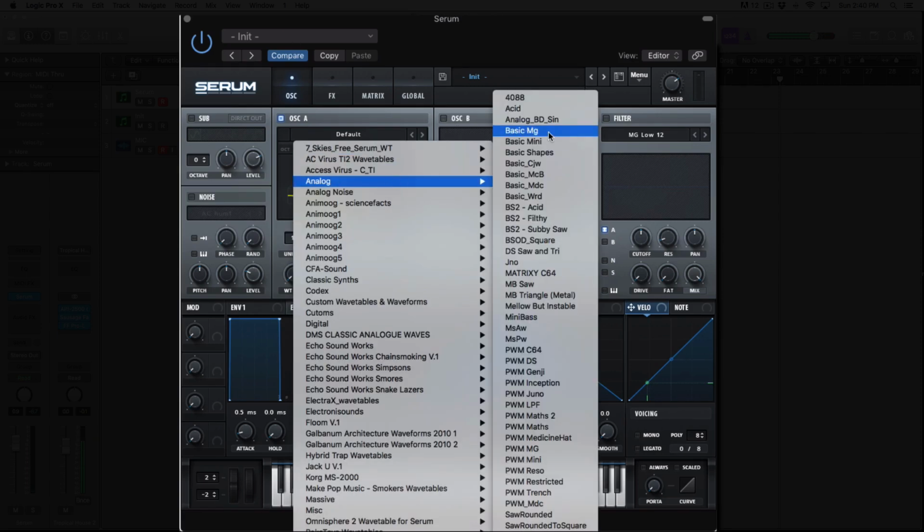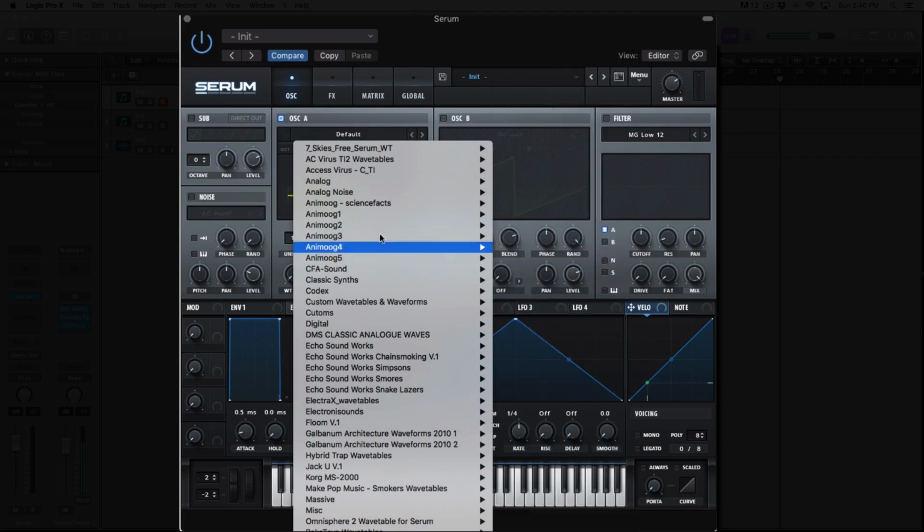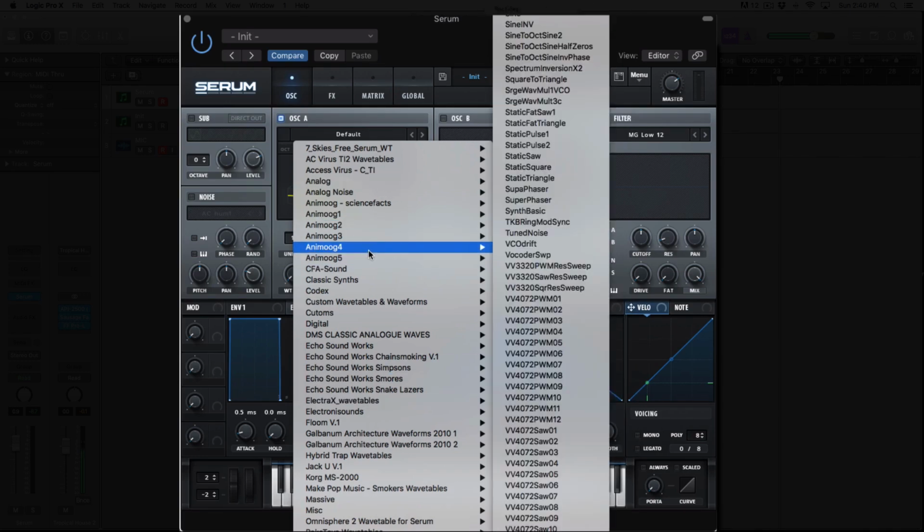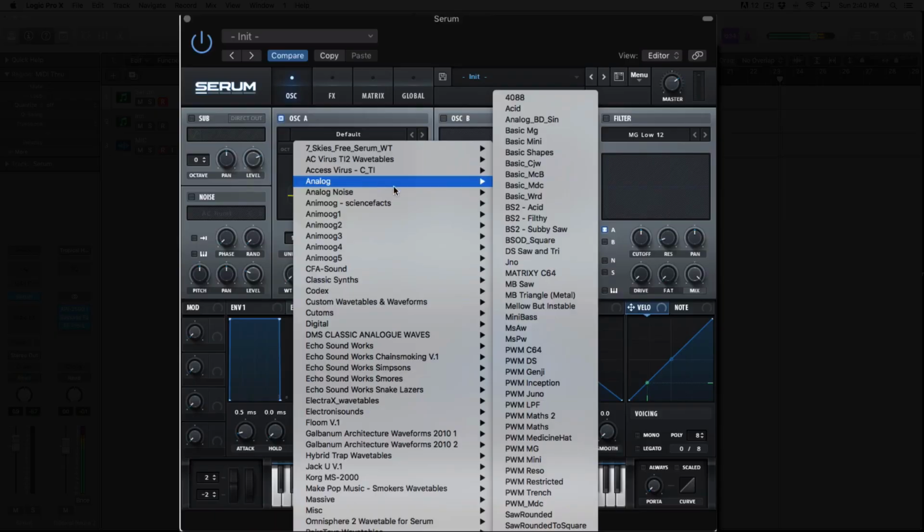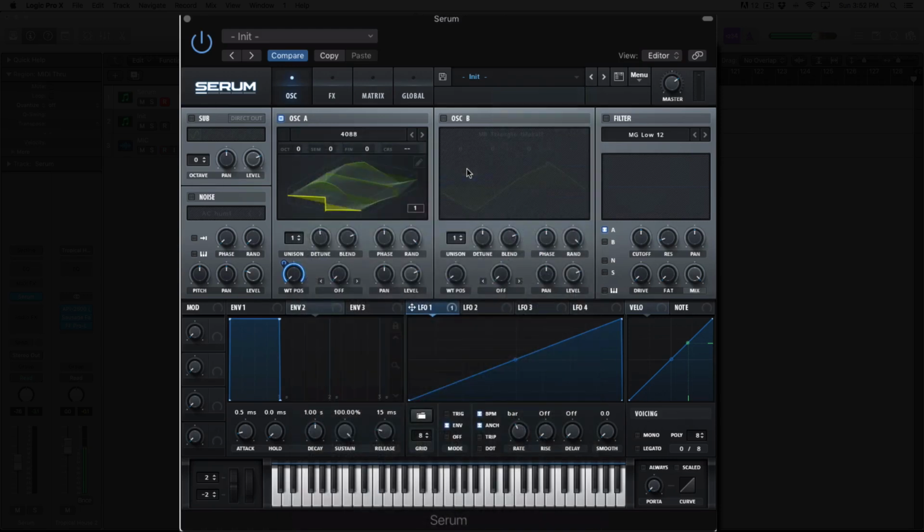Now, Serum comes with a bunch of wavetables, and you're going to see some things in here that you probably don't have in yours. That's because I've downloaded some free ones, and then some have come with different packs and that sort of stuff. But let's load up a wavetable that has more than one frame or more than one cycle. So let's go to this one where it says 4088. Now this one, you can see the position starting at 1, and I've added an LFO to modulate through the positions of the different cycles of the wavetable. So if I just hold this down, this LFO at a rate of 1 bar is controlling that. So that's what's happening. Okay.